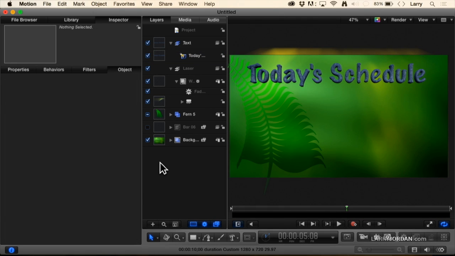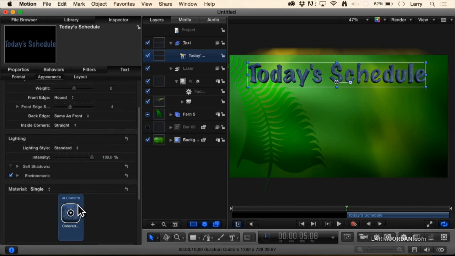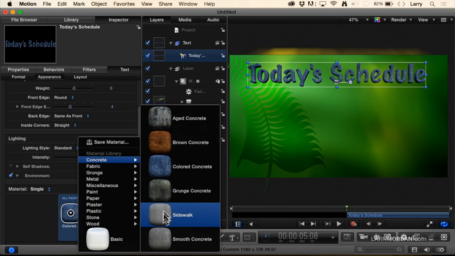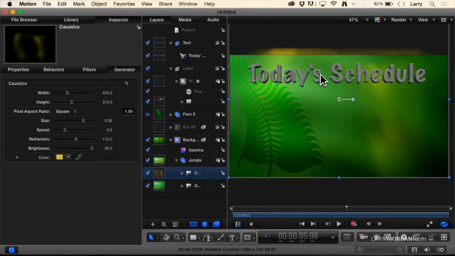It doesn't work at all against the green. I'd like to have it be a little bit more interesting than that, and I need it a little bit lighter. So let's try sidewalk. All right, now that's pretty good. We can read that clearly. It's got 3D depth. I don't have to mess with a lot of the 3D settings. By the way, I've got a webinar looking at 3D text in motion, which goes into this a lot more. That's available in our library and online.